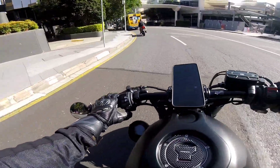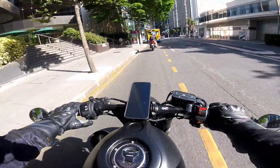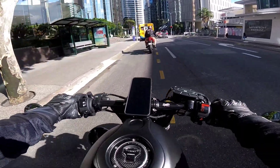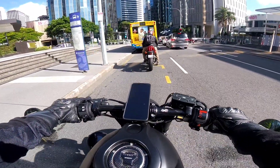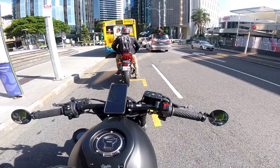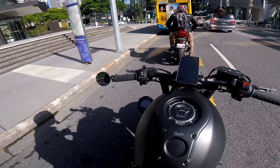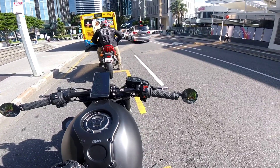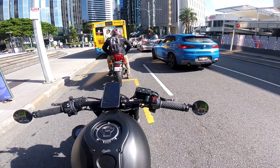If you're looking to go super quick, this is the completely wrong style of bike for you. But if you're looking to learn, or just want to cruise and get from A to B, it definitely ticks all the boxes. I really like how this bike has a low centre of gravity and is lightweight — the chuckability of the bike is really good — and people just have no idea what this bike is when you ride past.